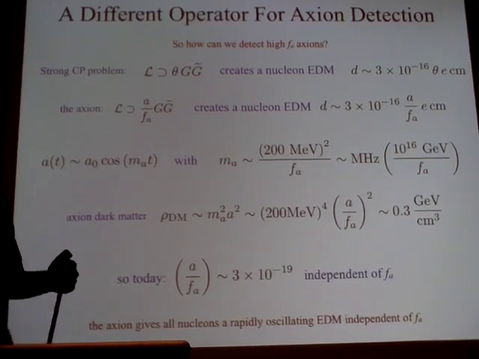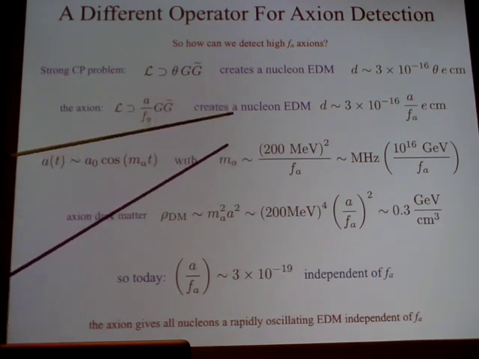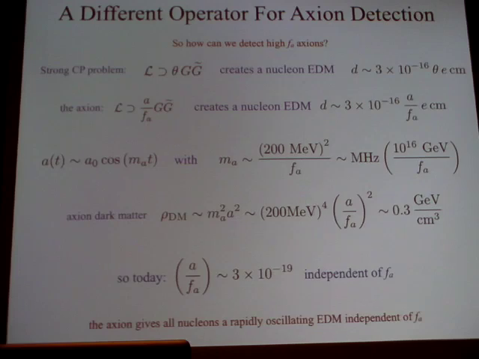Sorry, when you actually do experiments, I would think you're still looking at some cross-section type of stuff. No, it's because of interference. The way you often look for a dipole moment is through a spin-precession experiment, and that is roughly the interference of spin up and spin down. That's one way to think about it. Exactly.